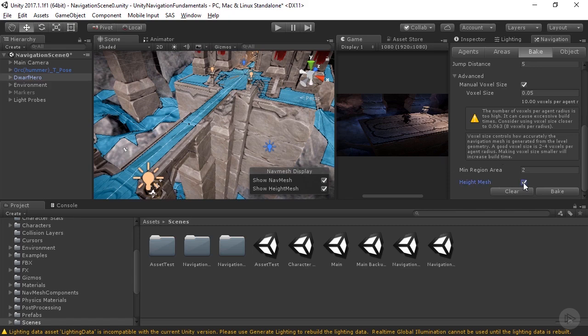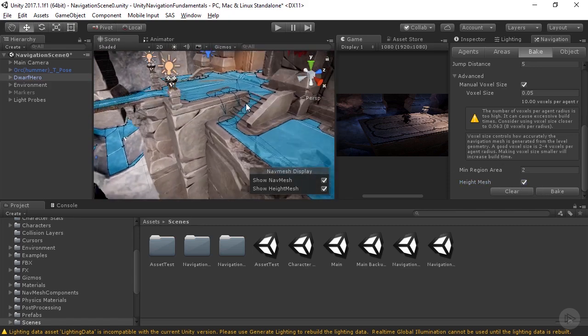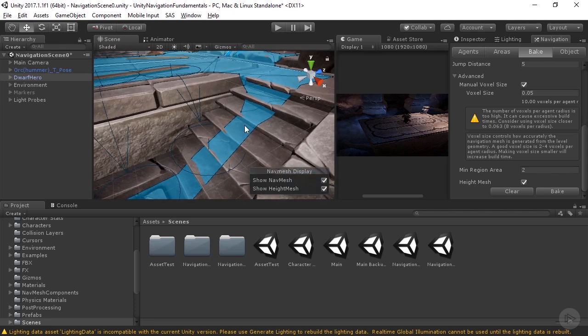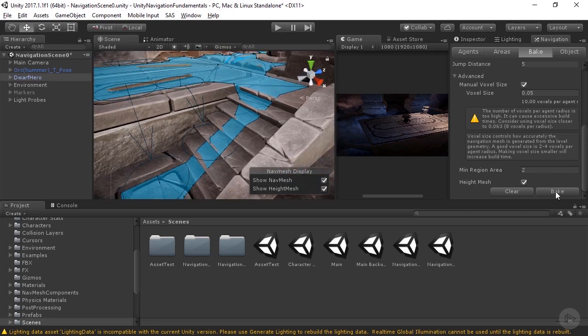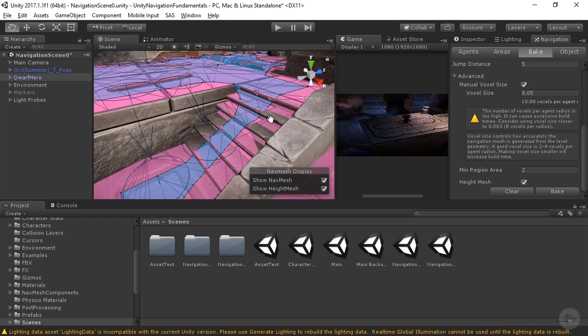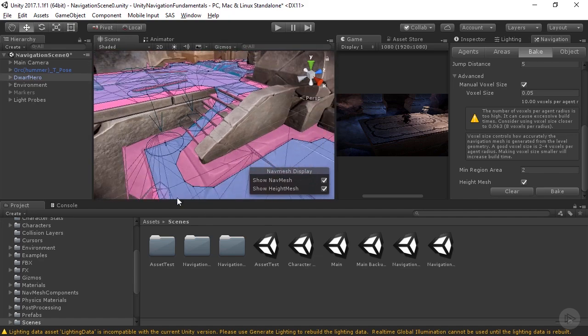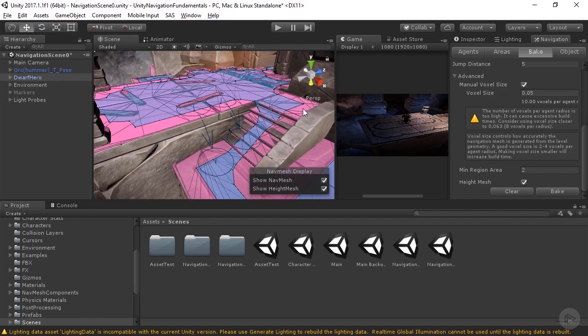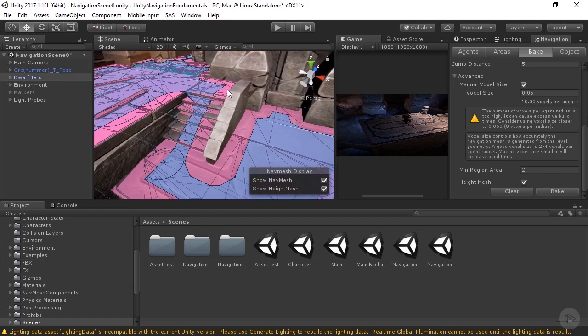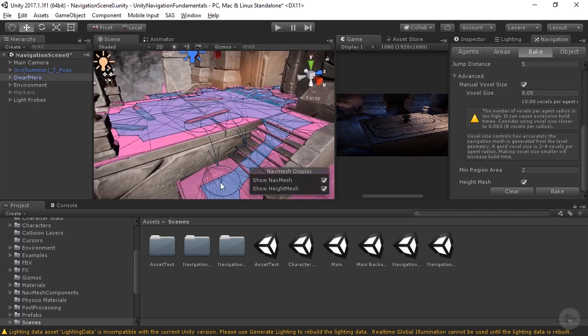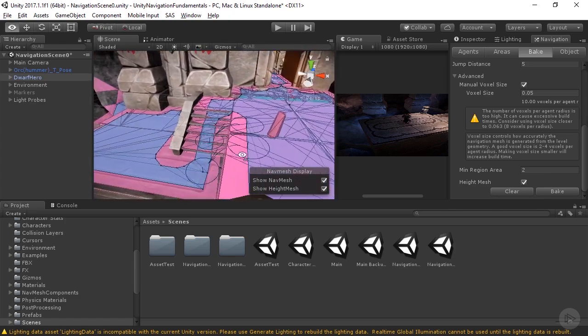And there's the height mesh option. So height mesh will give you a more accurate representation, say over stairs. So take a look at this smooth gradient here. If we click bake after selecting height mesh, we see we've now got these pink lines of how tall everything is in addition to the actual nav mesh itself. So that'll help your agents go more smoothly over the stairs. We can also see these points, these off-mesh links that were created where we can drop down if we so choose.